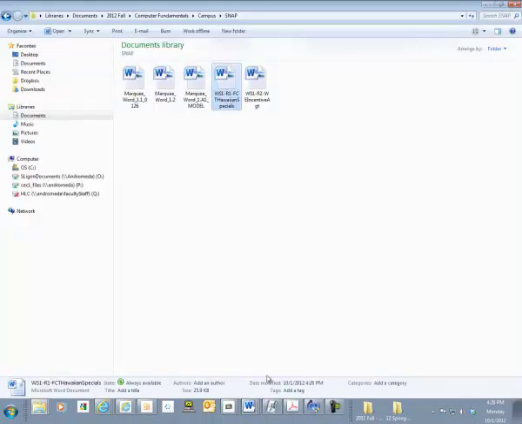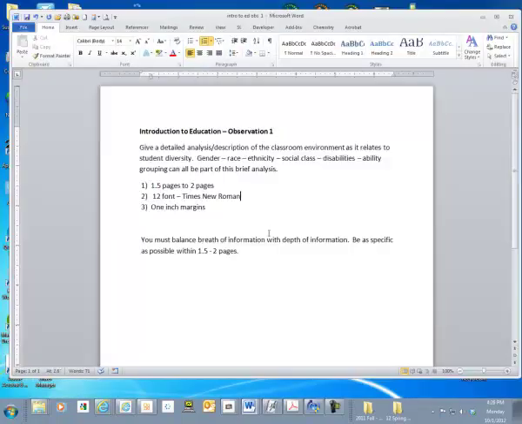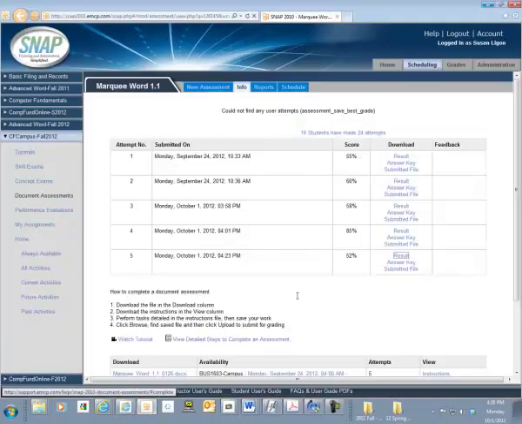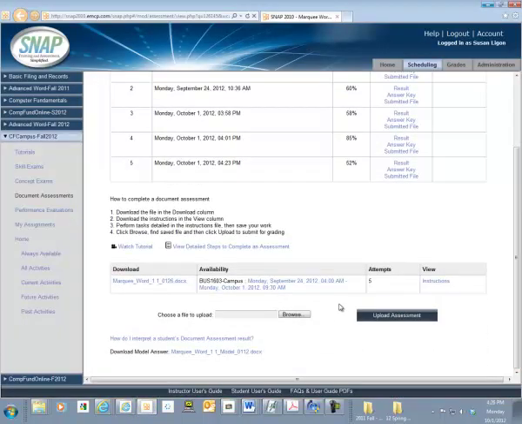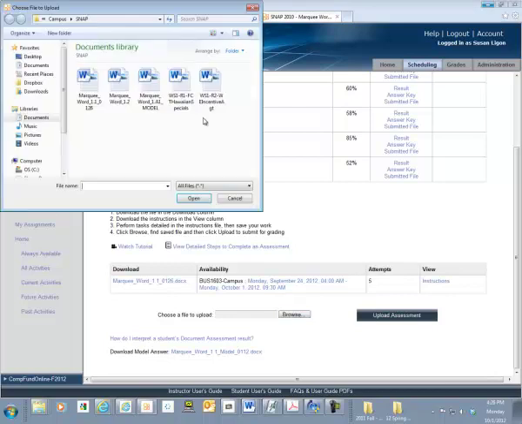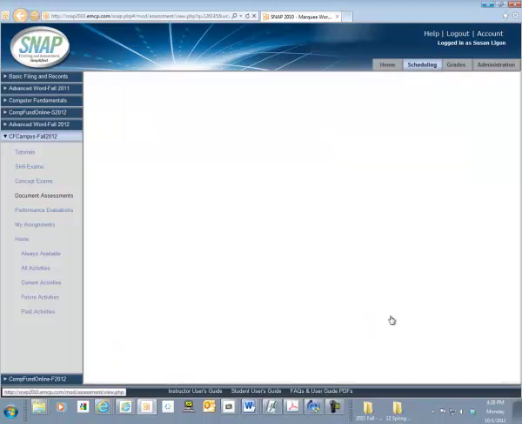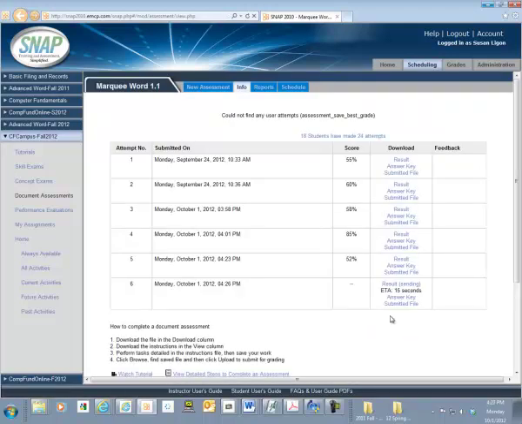Now then, you can go back and you can actually upload in SNAP. I'm going to go back to SNAP. I'm going to go back to Browse, go back to my document, and then I'm going to upload it again. You have 2 times that you can upload.